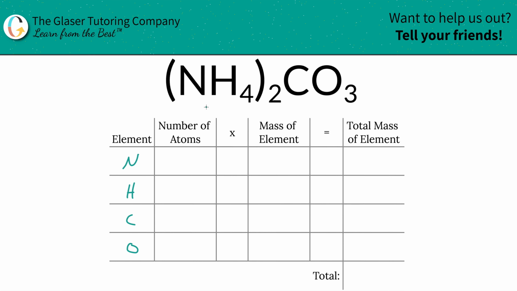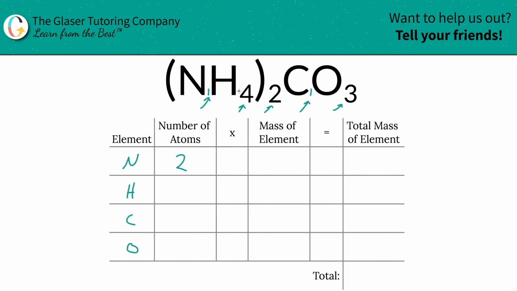Then we're going to write the number of atoms of each, and that's where the subscripts come into play. Now if you don't see a subscript at the bottom of an element, simply write in a 1 there, because that's what it is assumed to be. Now, the total number of atoms for nitrogen is not 1 because you have 1 nitrogen in the ammonium polyatomic anion. You have, though, 2 ammoniums, and therefore you'd have 2 nitrogens. In other words, simply take the inner subscript, multiply it by the outer subscript there to find the total.